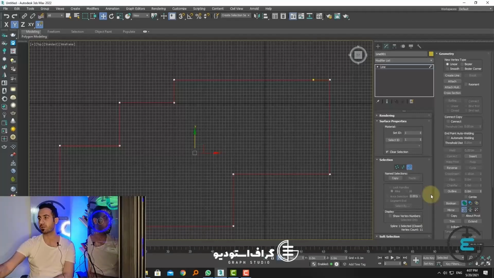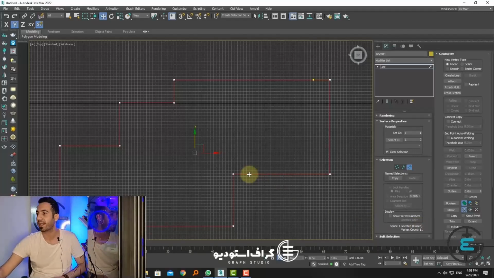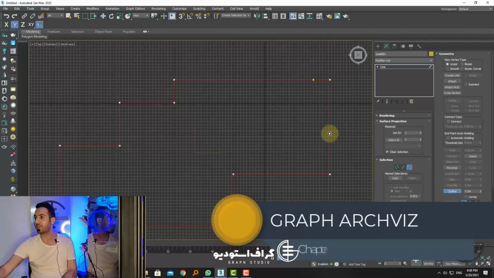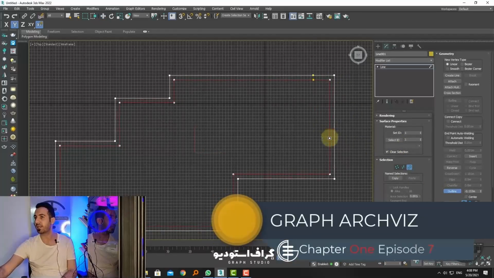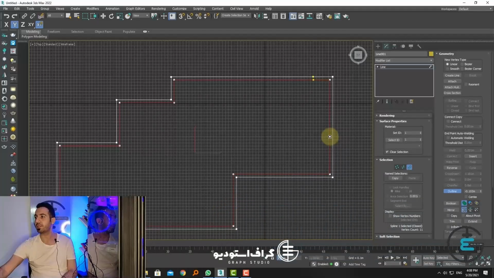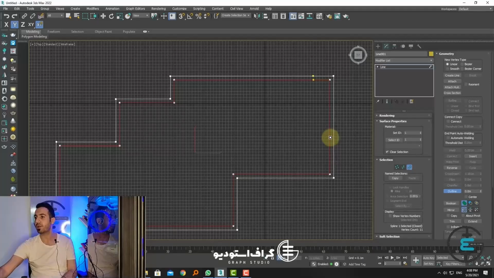Now tell me what to do with its floor, guys. Before giving Outline, I've taken a copy of this. Now I take a copy of it from the outside. In this shape, I definitely detach it. Excellent. This is more ready, and now I also give Extrude to this. Now, for example, an Extrude of 210. This, for example, is its ceiling. And we always said to put its place in its center, so I use Affect Pivot Only, Center to Object, and uncheck Snap. I'll remove this option. I don't need it for now.